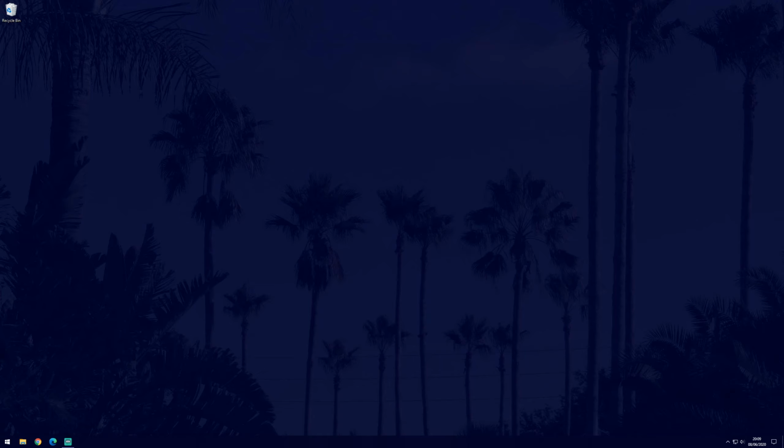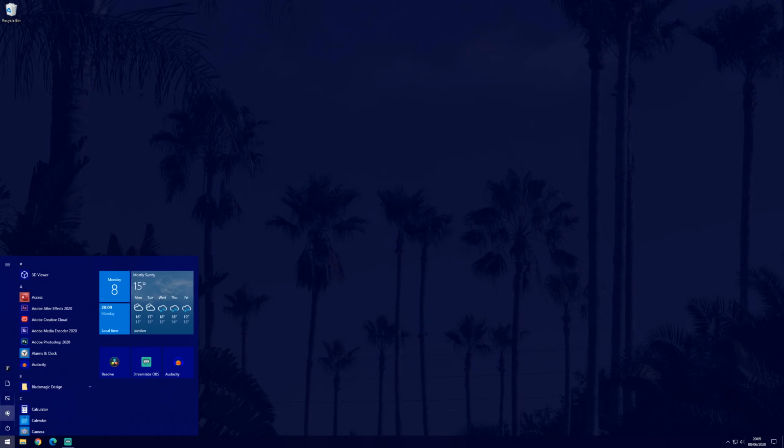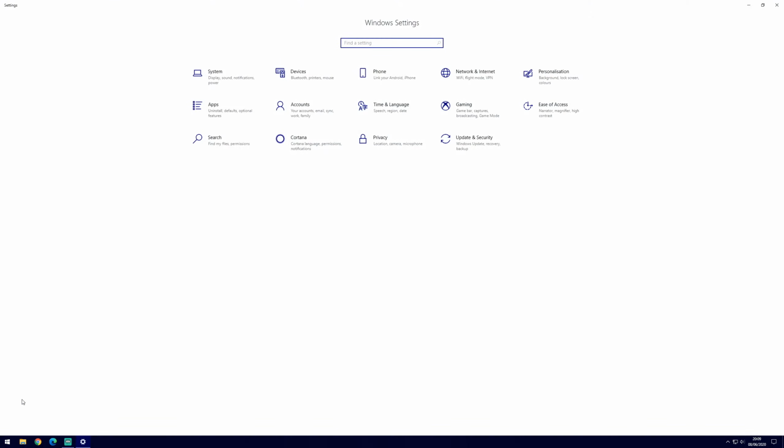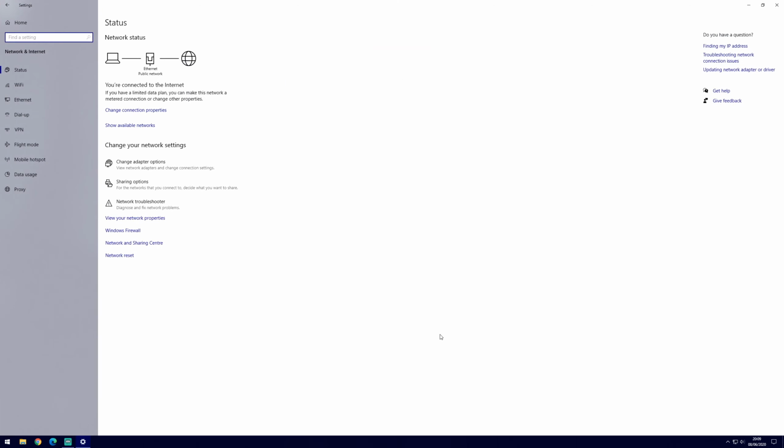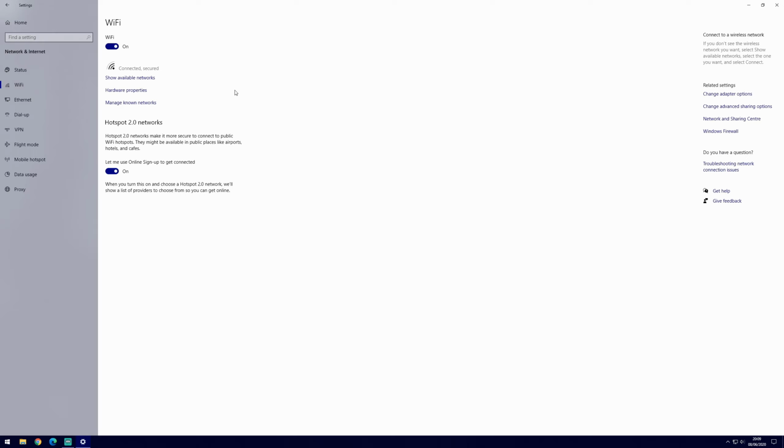Now that we've ruled out the router being the problem, we'll look at some of the fixes on your PC within Windows 10. We'll start by doing a few simple checks. Firstly, go to the main settings page. You can get here by clicking on the cog icon from within the start menu. In settings, go to network and internet, and then choose the Wi-Fi option from the left side. It should be the second option on the list. In here, make sure that Wi-Fi is turned on. If it was already, then we can move on, but if it wasn't, it should now work properly.